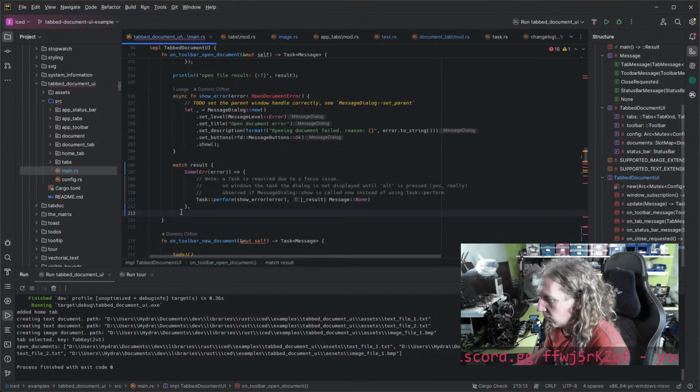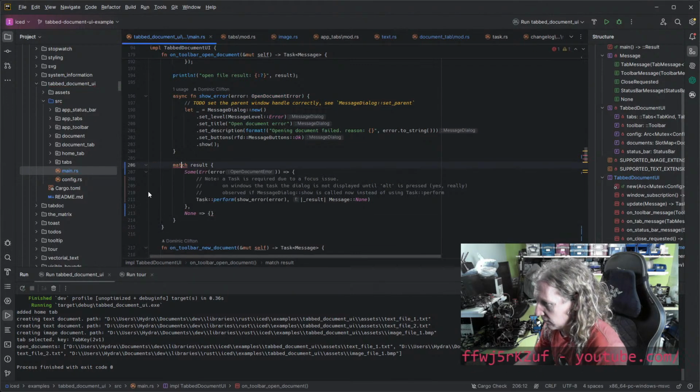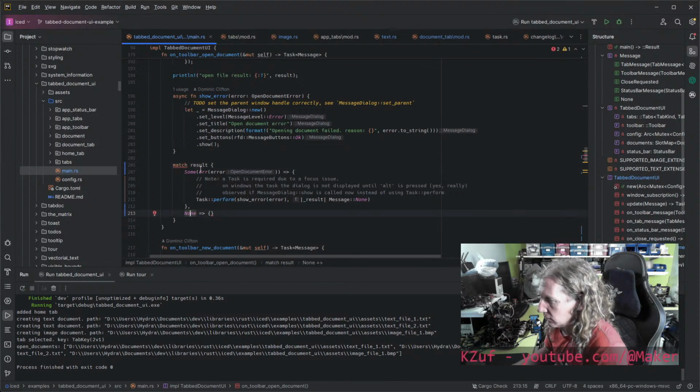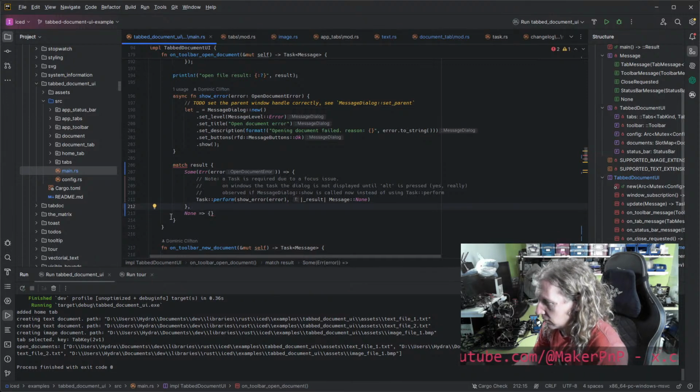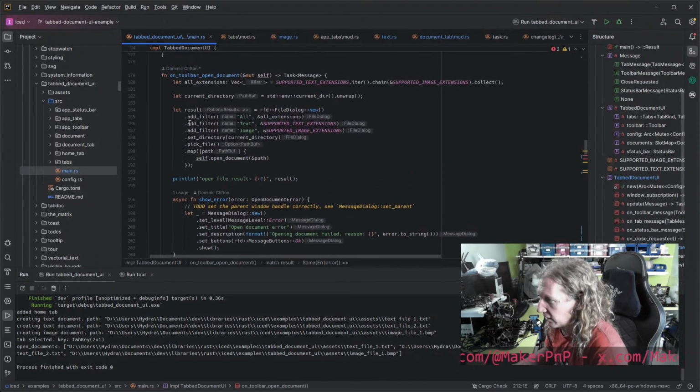And then what? Oh, wait. Wait a second. Option result message.